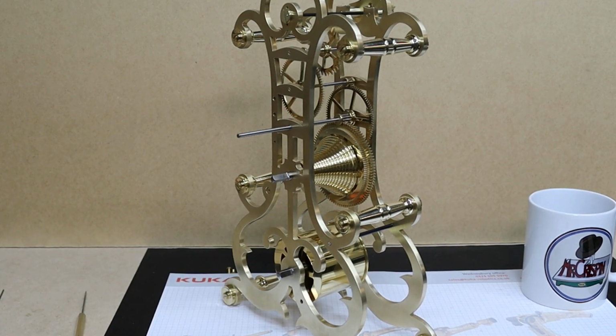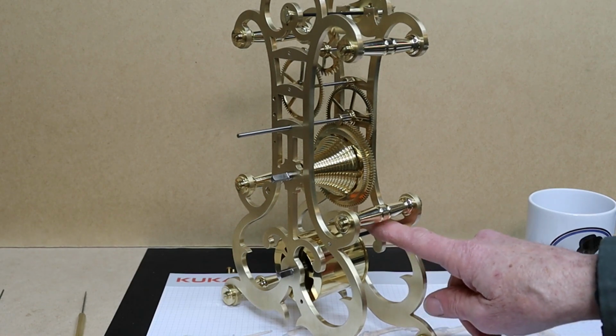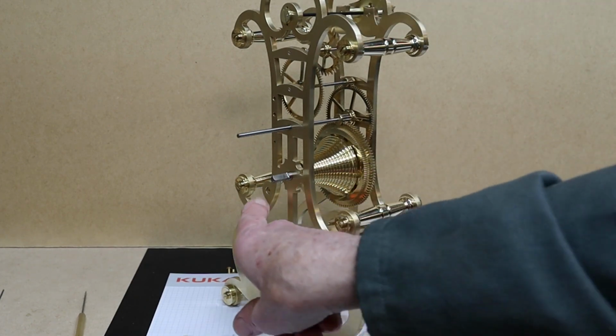Right, well that's as far as I wanted to go on this video. On this arbor here, I need to make what's called a maintaining click. There's an anchor escapement to make on the top arbor, and there's also a fusee stop work to make on there.